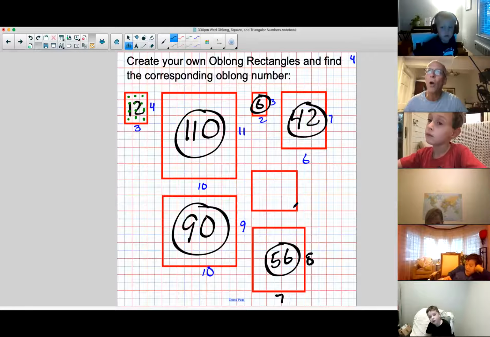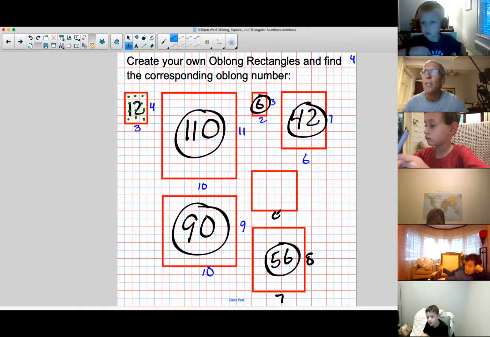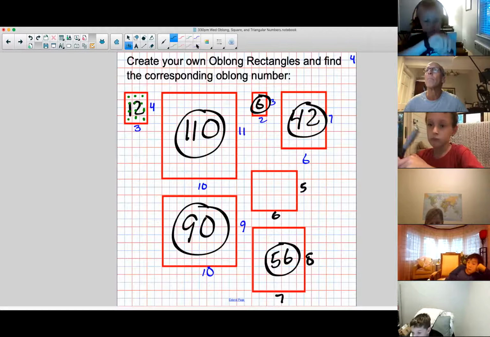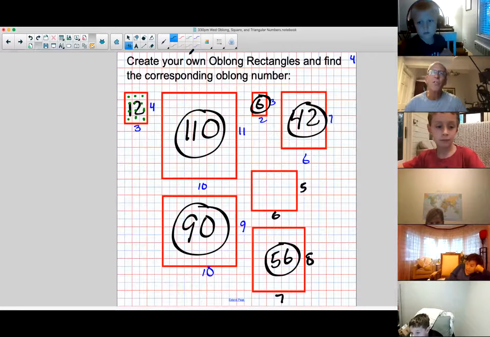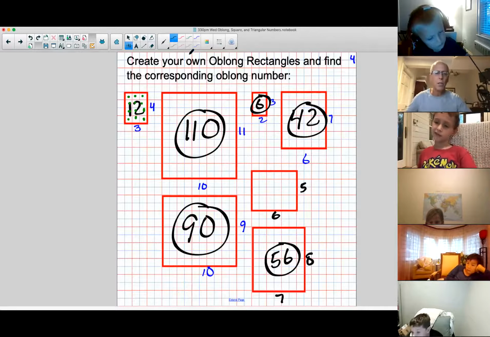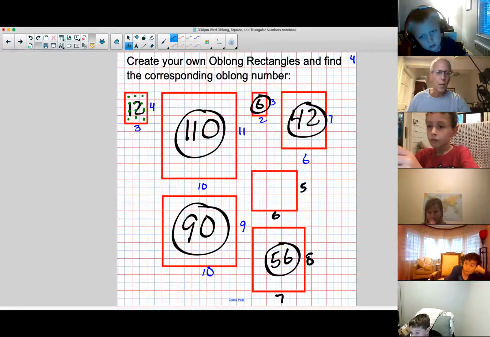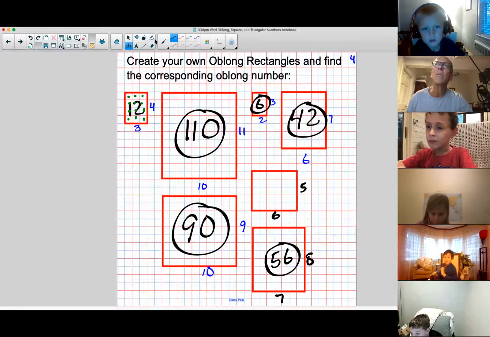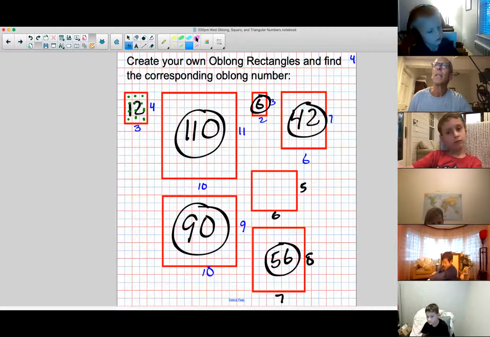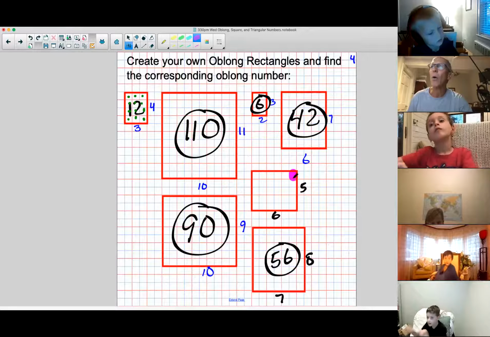And finally, Roman, did you get for us the 6 by 5? Roman, were you able to get the 6 by 5? Give me a thumbs up or a thumbs down if you're not going to speak. You have to tell me so I know you can hear me. All right, thumbs down. Would anybody like to help him counting by fives? Let's do it as a team. Let's count by fives, guys. Go.